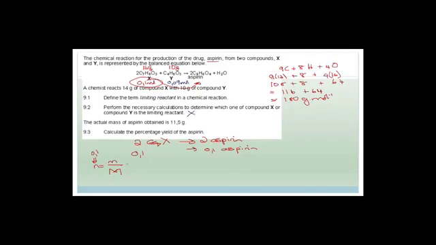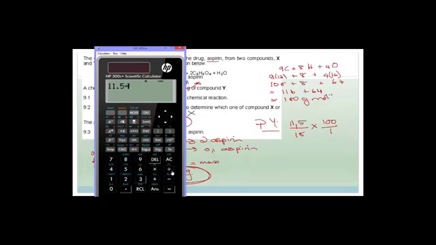So therefore we can work out the mass. We can go 0.1 times 180 is equal to the mass, which is obviously going to be 18 grams. So theoretically, we should have got out 18 grams, but we only got out 11.5. Therefore, our percentage yield is going to be 11.5 divided by 18 times 100 over 1, because it's always a percent.